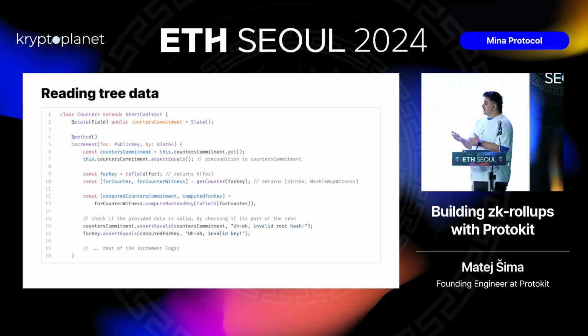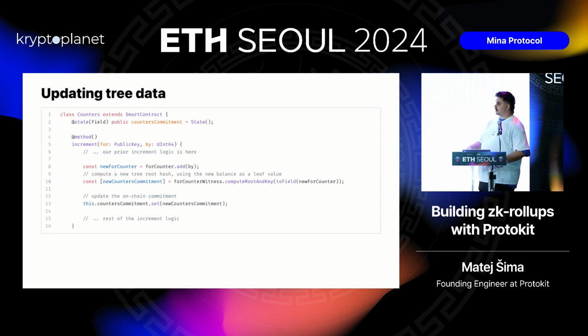If you wanted to read the tree data in the smart contract, this is when things become a little bit funkier because you have to do a lot of heavy lifting yourself. I won't go over everything in super low-level detail, but what you would have to do is get a Merkle witness, calculate the root hash, then have a commitment or a precondition in the account updates to the root hash of the tree, which again comes back to the race condition problem that I was mentioning before. So as you can see, the code required to just read data, before you even start doing any computation on it, is just growing and growing, right?